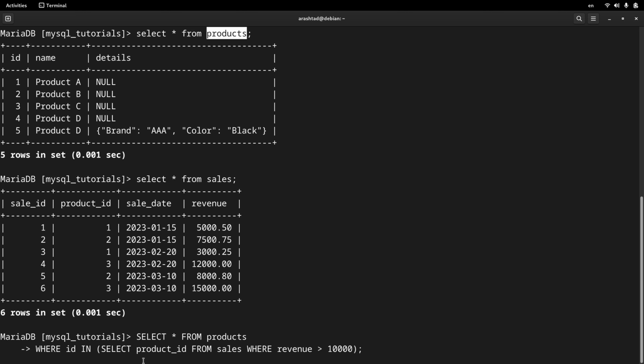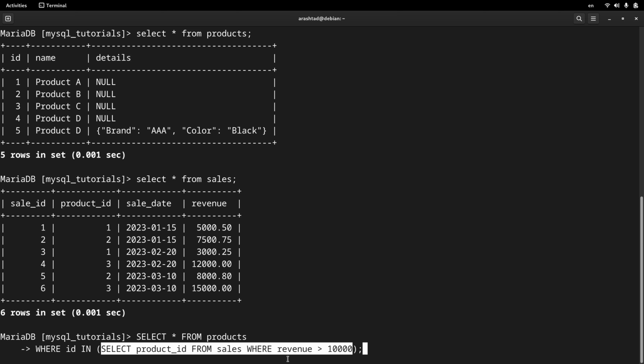If I type this command, we have selected from products based on the IDs if the ID is inside the sales table and the product ID has total revenue more than 10,000. So the nested query will be this one that comes inside the parenthesis.